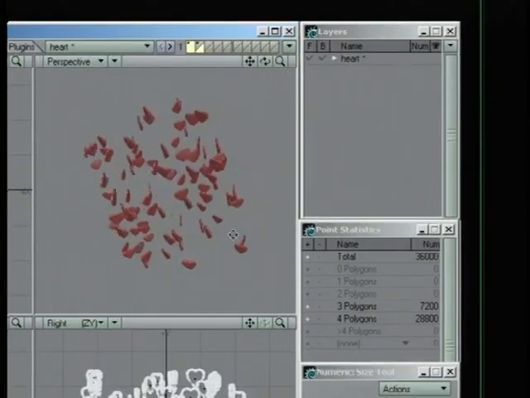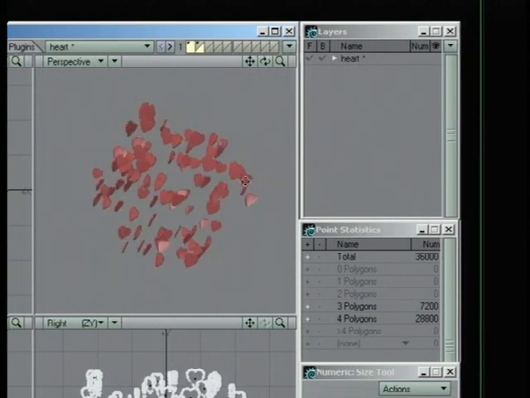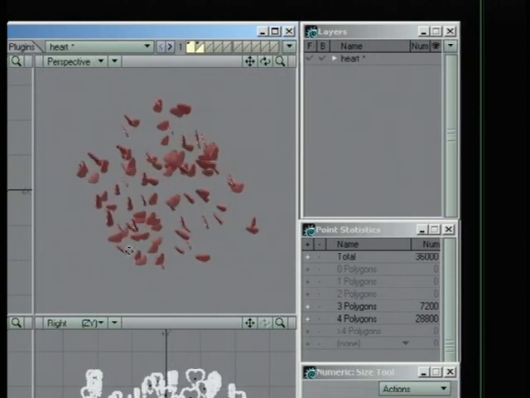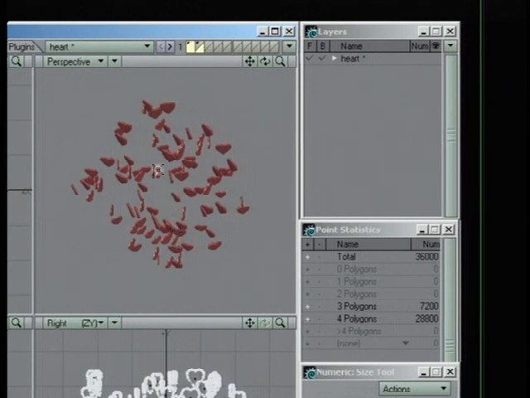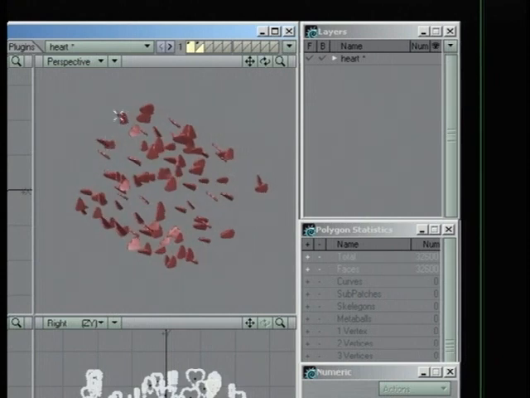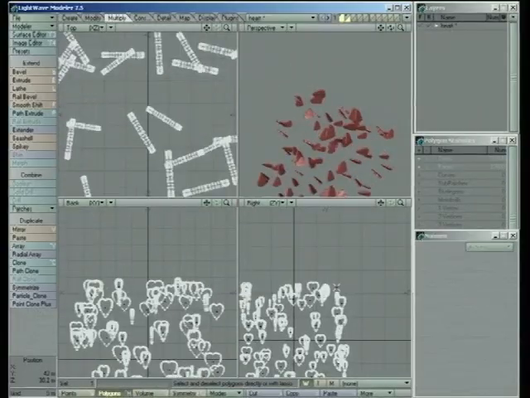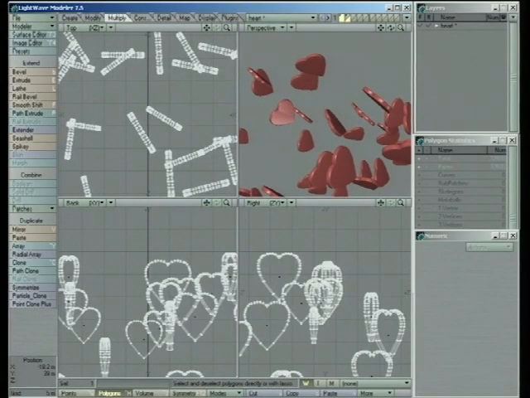And we just sort of like to spin it around and take a look and make sure that you don't have really places where hearts are intersecting. Like I see that this heart here, these two guys are intersecting each other. So let's find out where they are. They're over here. I'll zoom in on them.